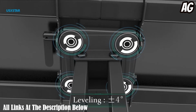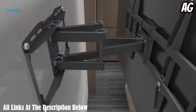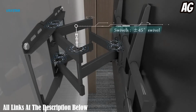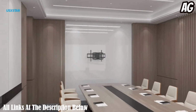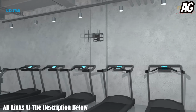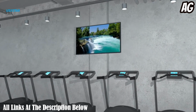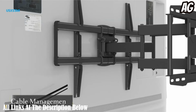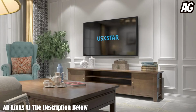This TV wall mount offers you full motion adjustment with a swivel range of 45 degrees left and right, a tilt range of 5 degrees up and 15 degrees down, and an extension range of 2.6 to 16.9 inches from the wall. You can also adjust the level of the TV after installation by 3 degrees clockwise or counterclockwise. This TV wall mount allows you to customize your viewing angle and position according to your preference and comfort.